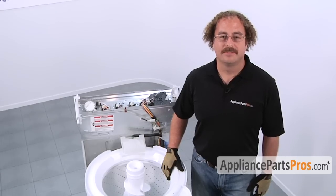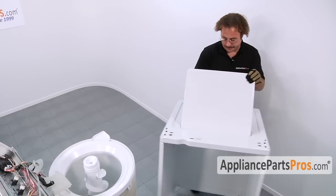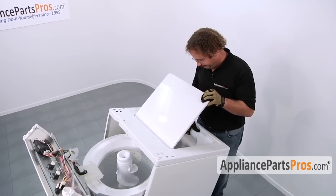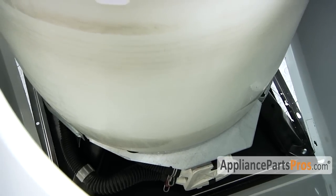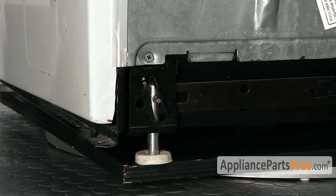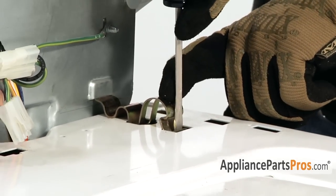Now that we're finished with the repair, we can go ahead and put the cabinet back on the machine. To put the cabinet back on the machine, we do it the same way we took it off. Grab the cabinet, tilt it to a 45-degree angle, and swing it back onto the washing machine. When you're sliding the body back onto the frame, make sure you get the lower lip underneath the frame and then lower it down onto the 4 locking tabs. So just go ahead and hook the clips onto the back panel and with your flathead screwdriver, push them down into place.